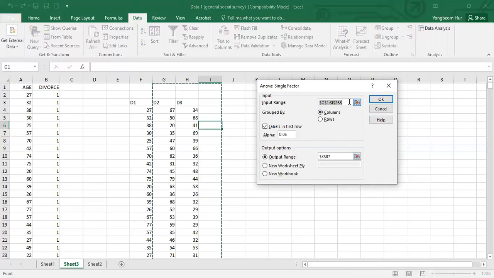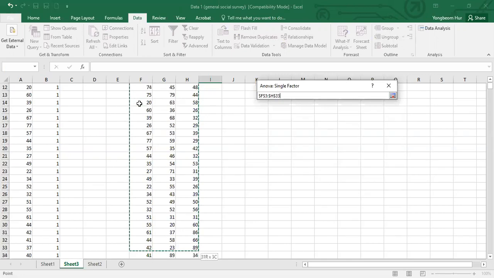Let me just delete all of this before choosing input range. Input range will be from D1 through D3 and including all that information.